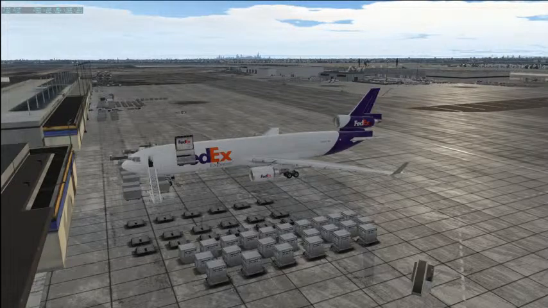Same with any cargo. So the only planes that can fly VFR are your personal business jets and your general aviation aircraft. Everything else is IFR.